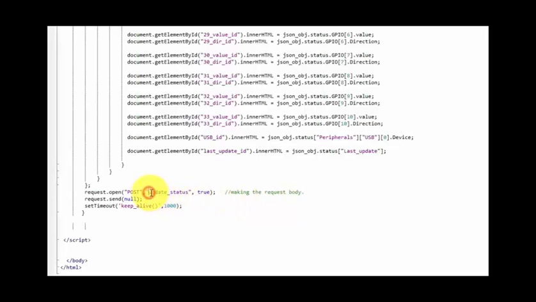And what is that request? In that request it's written update status, and I've made a post request, and I'm simply sending the request to the server. Send null. So the server is going to receive this update status post request and respond with the whole JSON string back to the client. This keep alive function is getting a timeout after 200 milliseconds. So after every 200 milliseconds, my client is sending a post request of update status to the server, and the server is responding to that post request with the whole JSON format, in which all of the status is written.